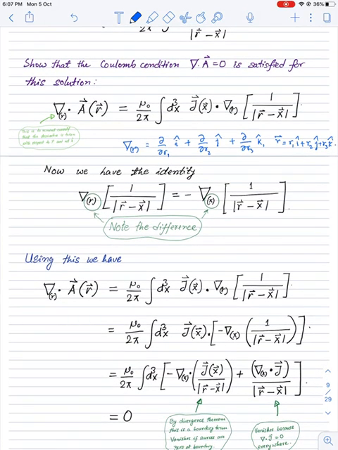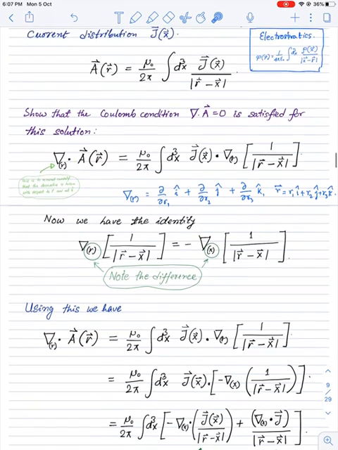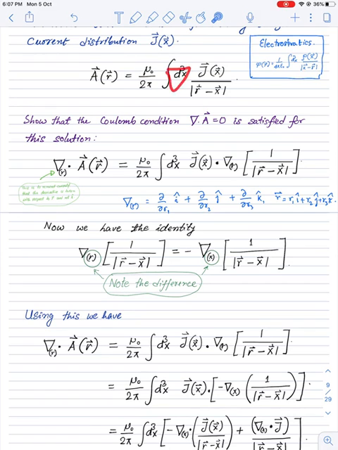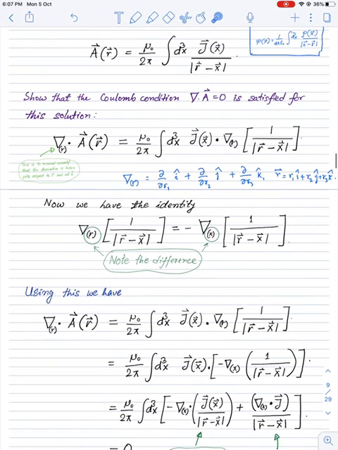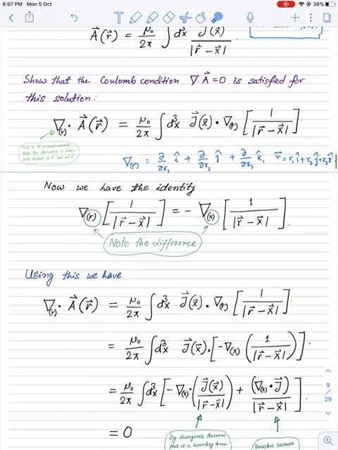So with this convention we can act with the divergence on this. If we act with the divergence here, then the divergence will get inside the integral, because this is with respect to r, whereas the integral is with respect to x. So we can take the divergence inside, and also the r variable occurs only in this denominator. So we can write it in this form, where the divergence with respect to r is acting only on this term, which is 1 by mod of r minus x vector.